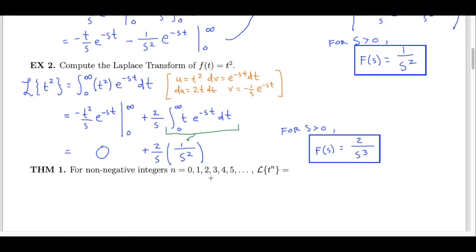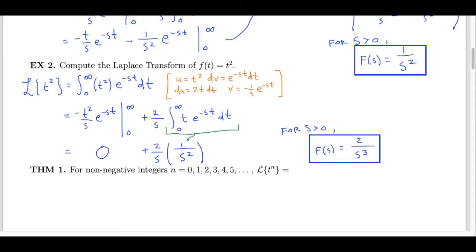Imagine what would happen if I was to evaluate the transform of t cubed. If I look back at example 2 and I imagine t cubed being here as my input, I would work through integration by parts. Notice that when I do that integration by parts, in this first step here, the t to a power term gets differentiated. And then when I've done the integration by parts, this integral will have t to 1 less power. In this particular example here, since I started with t squared, this integral is t to the first. If instead I had started with t cubed, this integral would be t squared.